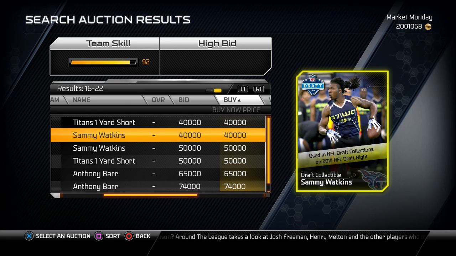So if you think that somehow Sammy Watkins will fall to 11, then you keep this Sammy Watkins Titans card. If he gets drafted, then you put him in the collection, and I think you get that card. I'm not 100% certain on that, but you guys do the math. There's 32 collectibles, and I think it's 32 collectibles, actually. Yes, it's definitely 32 collectibles.